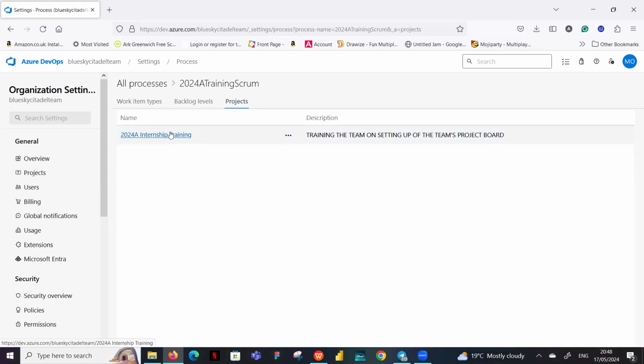So one thing is to create it. Another one is to move your project to it. So automatically your project is not going to jump onto it after you've created the inherited process. So you create it, but you still need to go and change the process from the main Scrum process onto your inherited process. And that is what we have just done. Any questions on that before we go further? And you would later on, through some of the things that we'll customize, you will see why we needed to do that.